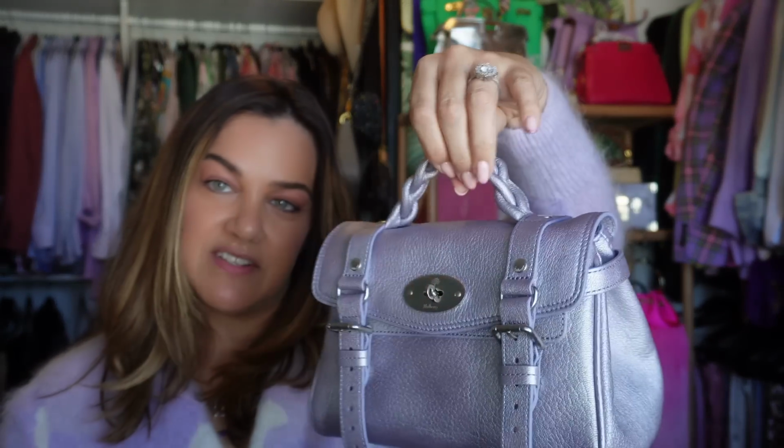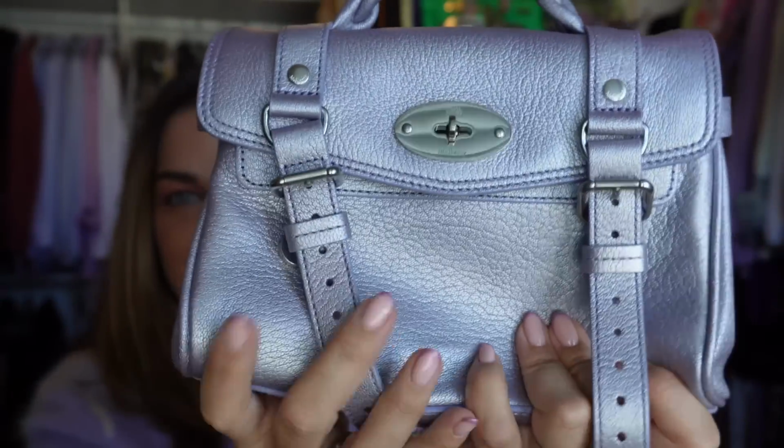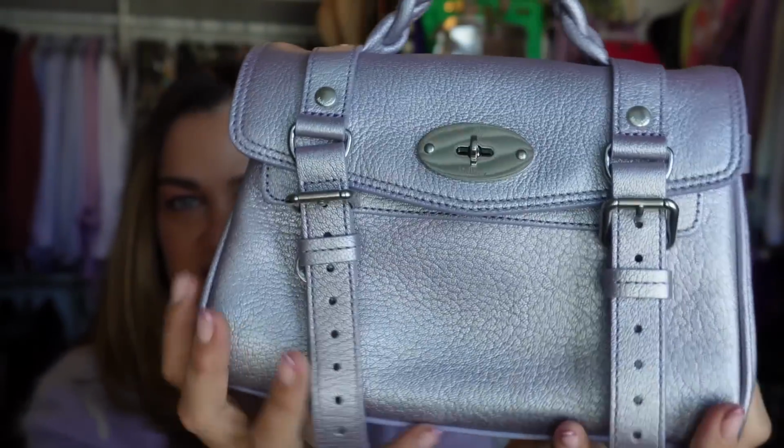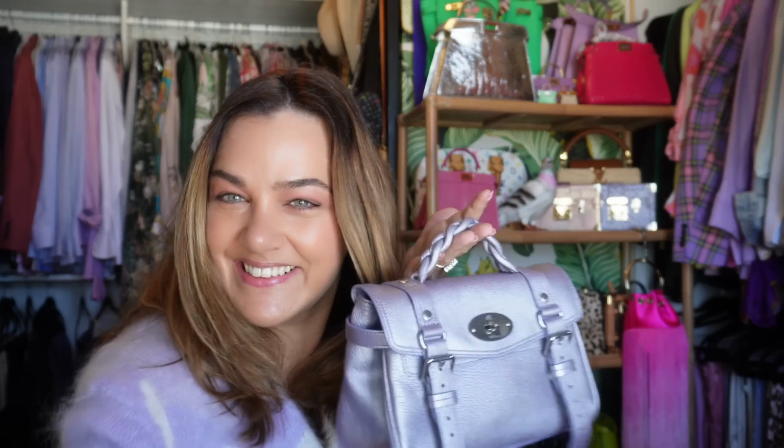Okay, so I haven't re-latched those. I've just closed the turn lock. Looking for travel, I want something that's light. So now I've taken all that stuffing out. Let's just do the squishy test. It's actually really, really pretty. It's really cute. I really think it's really sweet. It's so sweet. Little handheld moment.